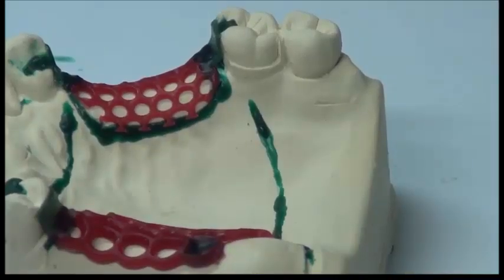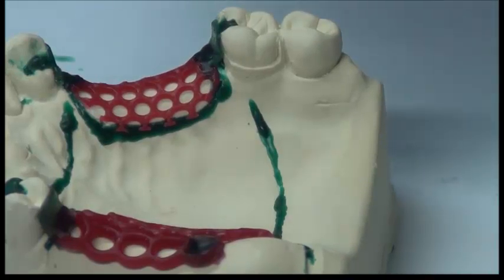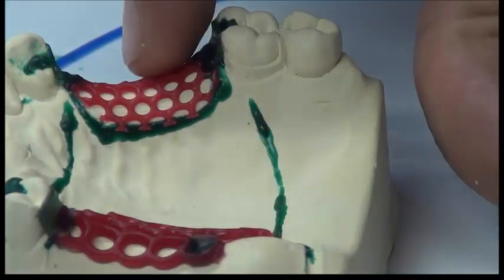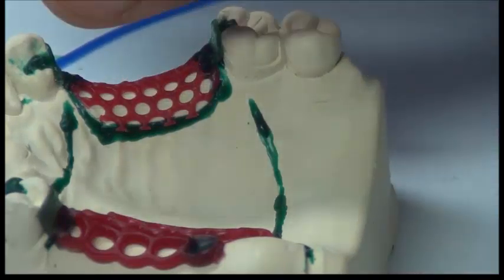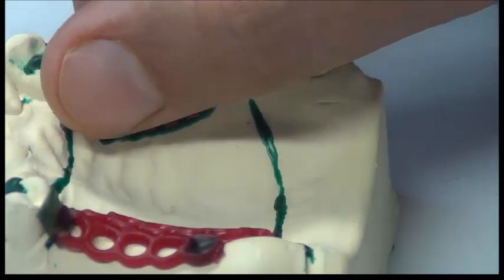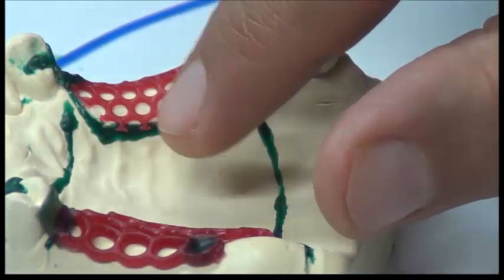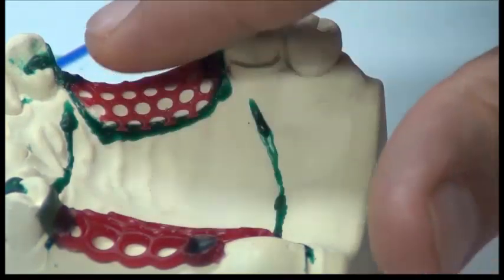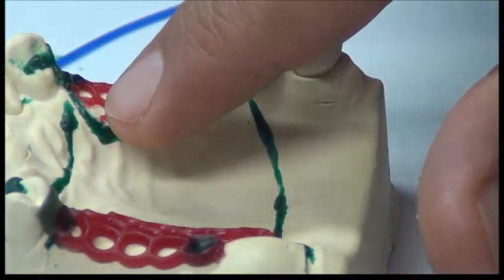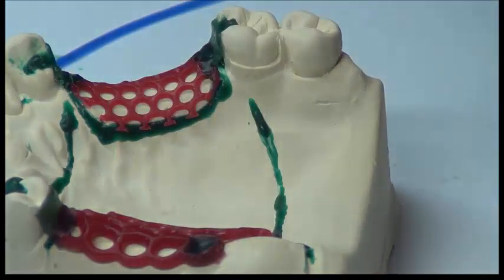Now the step we're going to do is adding what we call an external finish line. Okay? Remember that we are going to add acrylic over the metal later on. I'm going to add acrylic because I want to put in teeth over here. Now this acrylic should join the metal in an angle. It should not flow over the metal flush, because acrylic generally does not adhere to metal.